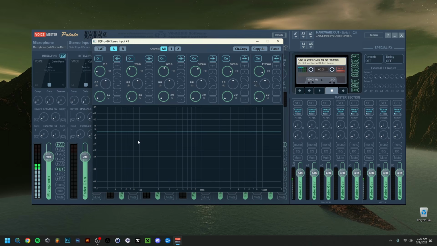So now the EQ, if you don't know a lot about an equalizer, I'll basically try to explain it to you simply. First off, here is going to be the lows, so up until like 200 hertz I would say, so that's about here. You can also see down here, that's like 200. So everything here is going to be low end, so the bass, everything that's low. Then here I'm not going to really use this either, but it basically makes your sound muffled and boxed, which is definitely something you want to avoid.